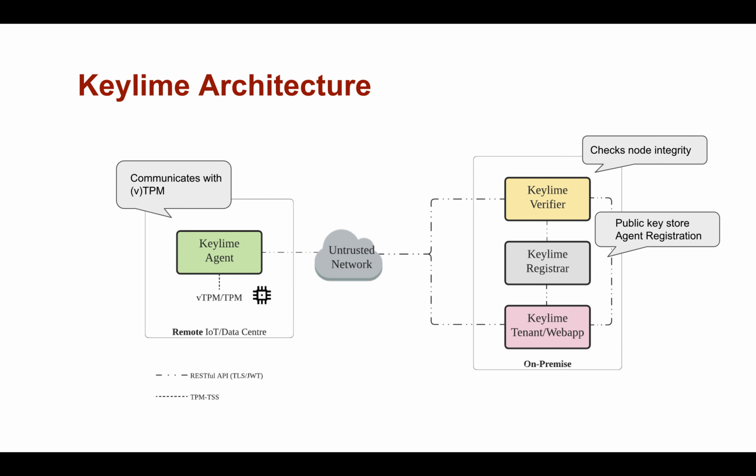The registrar is more like a database to store information of registered nodes, and a certificate store for public keys. Keylime provides both a CLI and a GUI management tool, which are the tenant and the web app service. Our project's main focus is to improve the current Keylime web app service and build a new front-end UI.